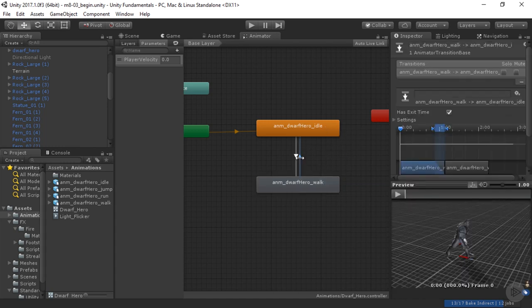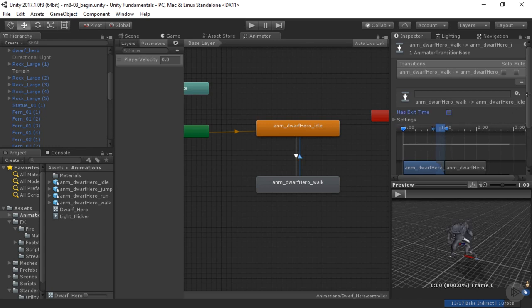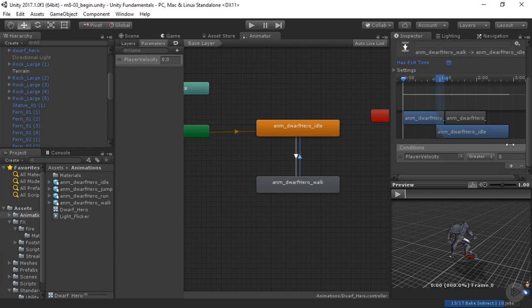Let's go ahead and left click on that transition there, and let's turn off hasExitTime. And then we're going to add the condition again, but this time we're going to say less than 0.1. That's just going to let us know that once the player character starts to slow down, we're going to tell it to go back to the idle. And 0.1 might be too high of a value, but we'll go ahead and test it.